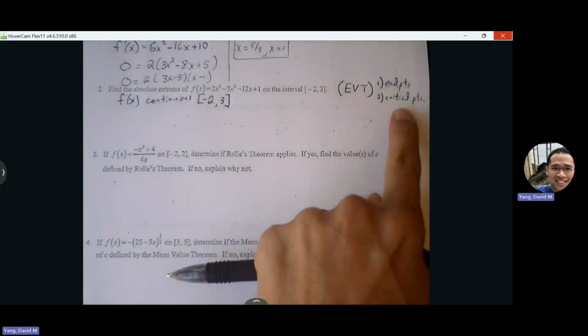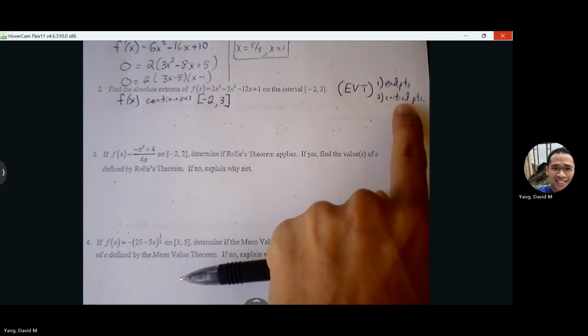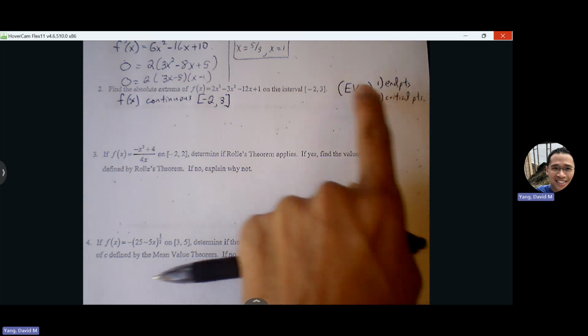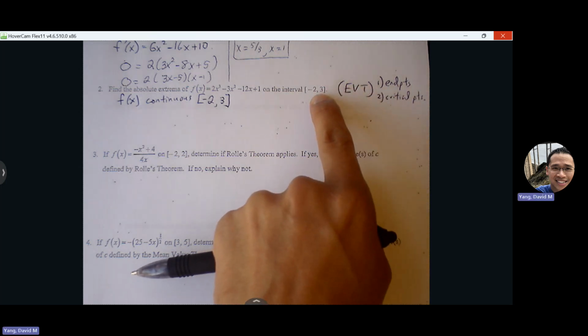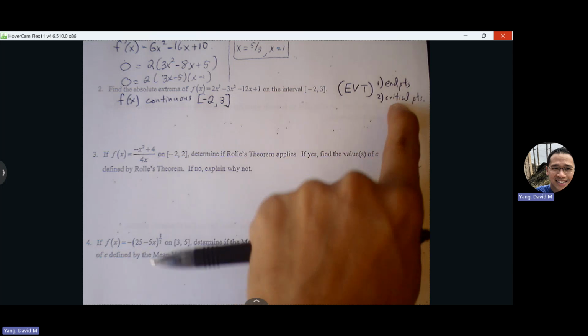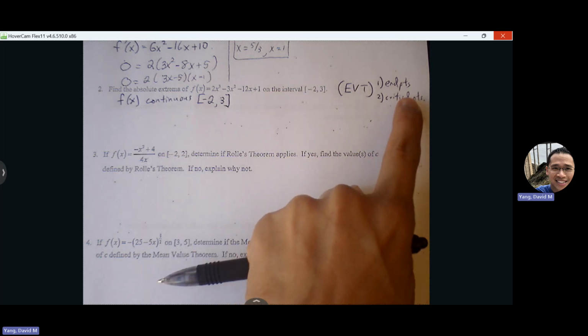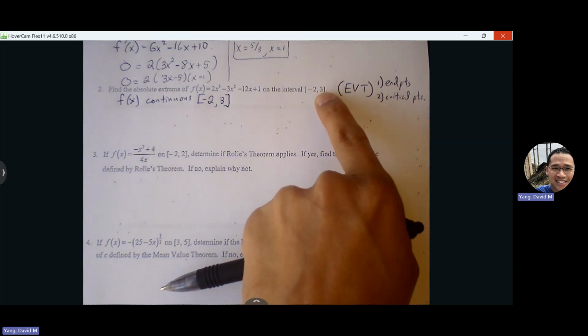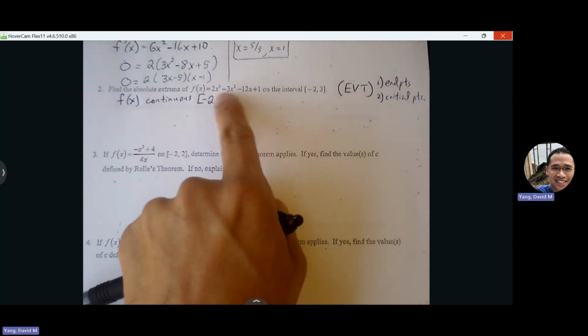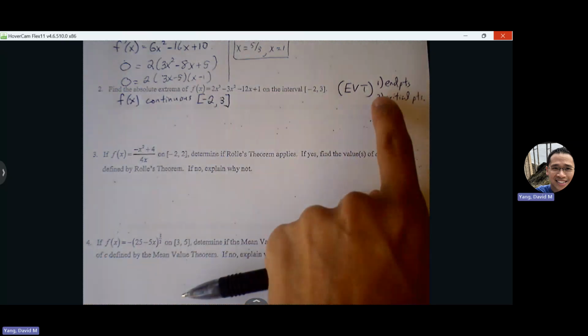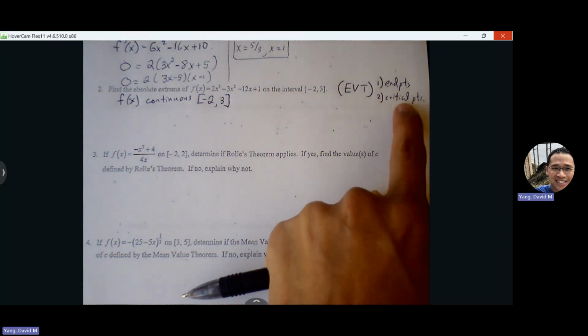Are all critical points valid? They have to be where? In between, yeah. Once you find your critical points, and once you confirm that they're valid, you're going to be plugging them into the original function and comparing y values. Is it possible that we don't find any valid critical points? Yes. And if we don't find any critical points, what do we do then?